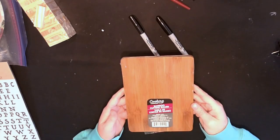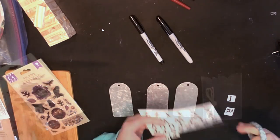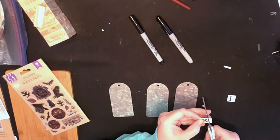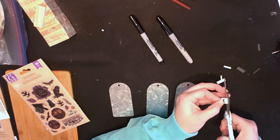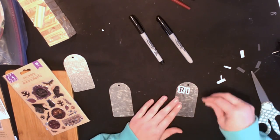For our base, we are going to be using this cutting board from the Dollar Tree, but you can use any base that you want. That's just what I had on hand. Now, these tags, again, I saw them and I immediately thought tombstones. Maybe that's just my creepy mind at work, but that's what I thought when I saw the rounded tops.